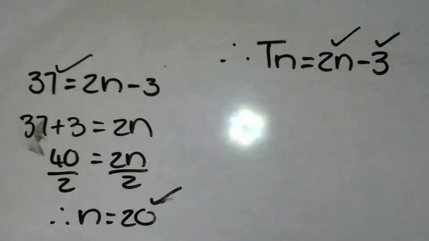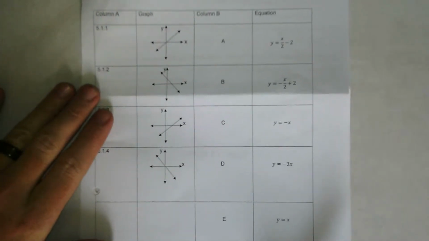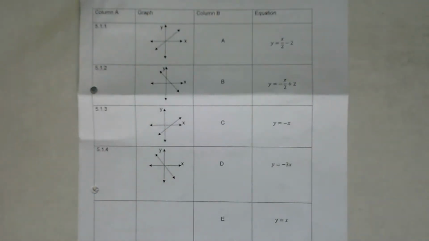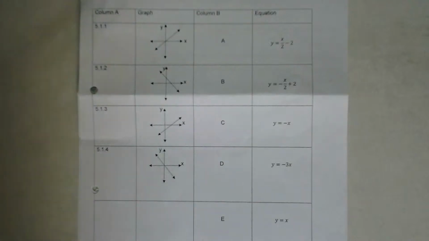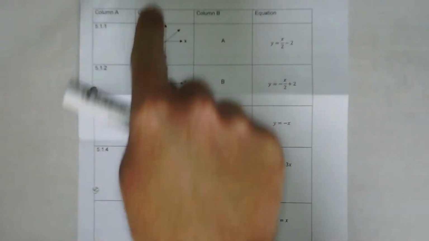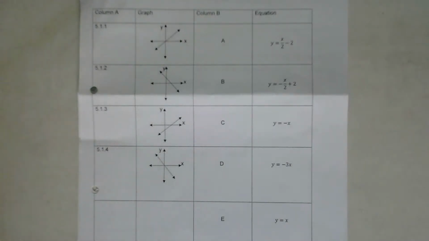Okay, guys, we'll be moving on to the last question, which is question number 5 for this paper. Question number 5 looks as follows. I'm going to display it here. It's to do with graphs. I hope that all of you can see what is going on here on the screen. And they ask you for 5.1 the following. Match each of the graphs in column A, so these graphs, with the correct equation in column B.